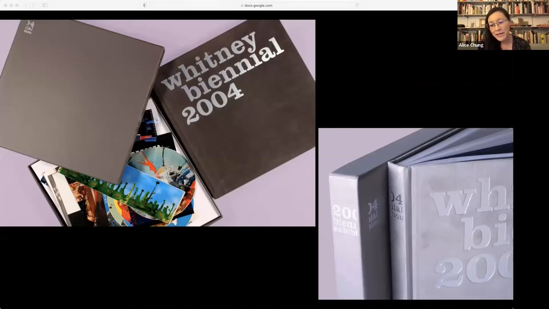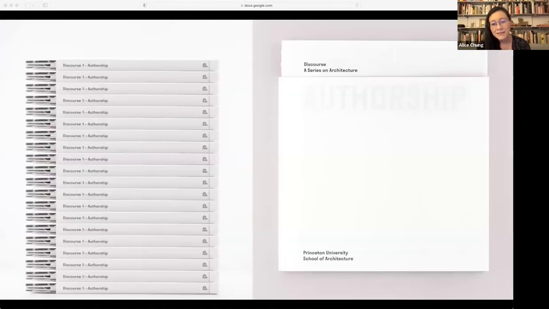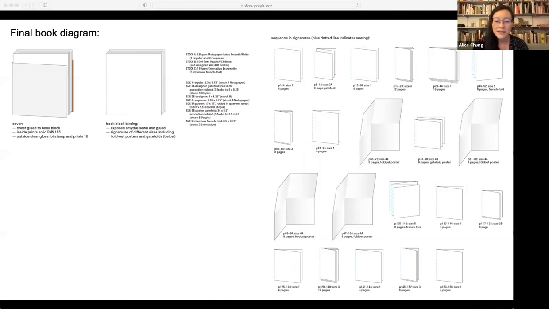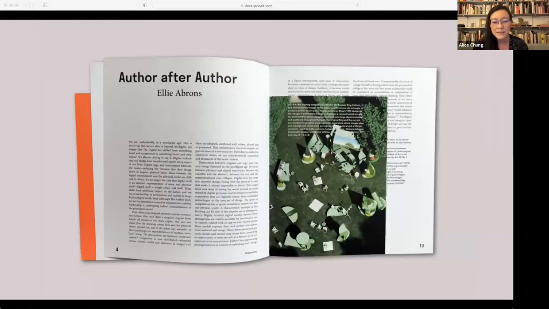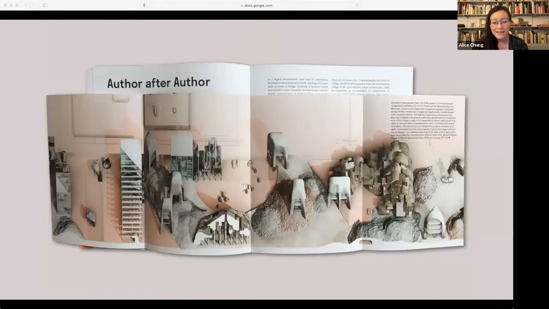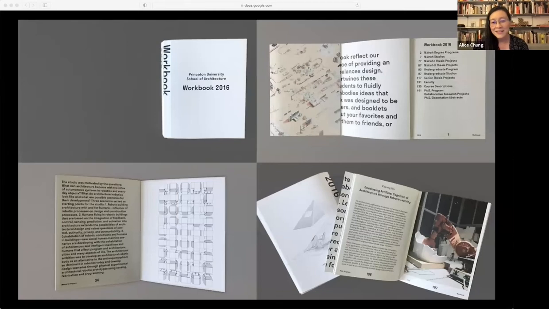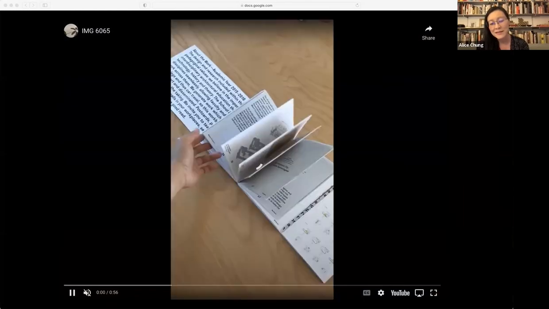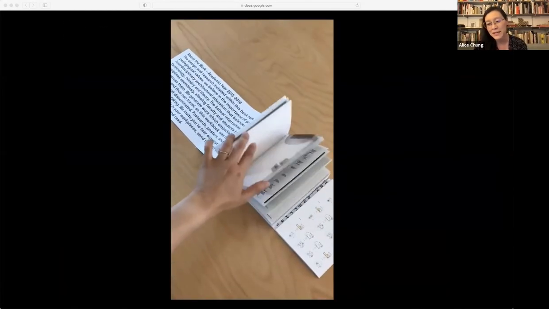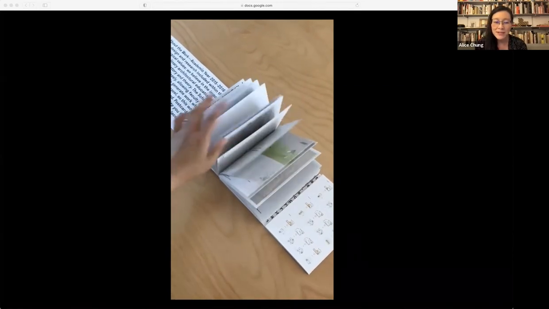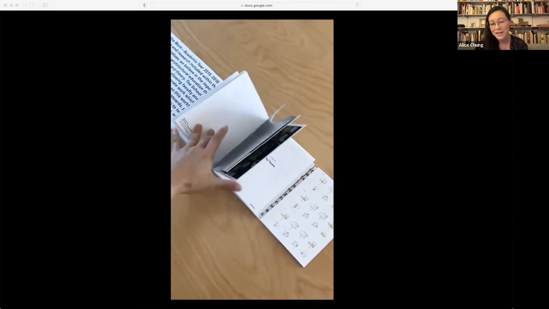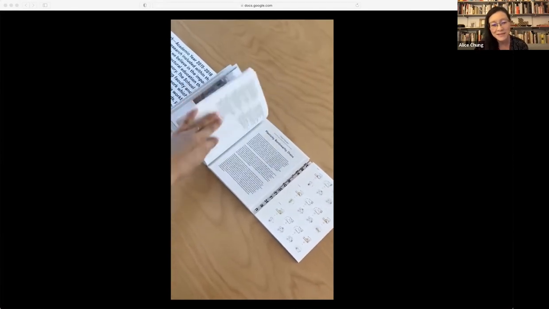Sometimes parts of books aren't bound but are free floating in a box that accompanies the book. And then more recently with Princeton, we're still exploring ideas first initiated in the early books where different page types define different content types. And then here in the latest iteration, again we're engaging with similar ideas, but this time readers can deconstruct the book themselves by tearing out perforated postcards and posters. And then eventually each book can be customized in infinite ways.